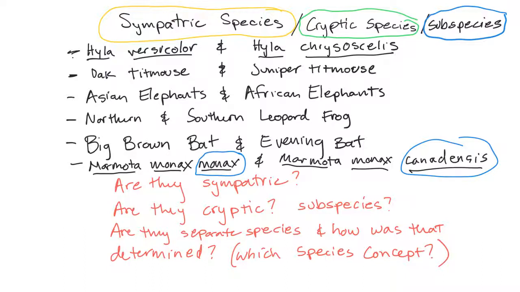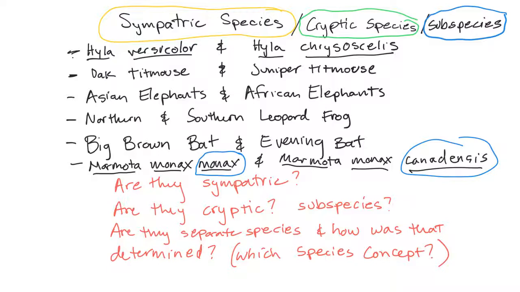Are they sympatric? Are they cryptic? Yeah, you can't really tell them apart. The only difference is their location. Wait, they're cryptic and subspecies? Yeah, well, they aren't separate species, so they should look the same. But they don't necessarily have to look the same, right? Like the snake example, the subspecies all looked different. They had a different color in different subspecies.